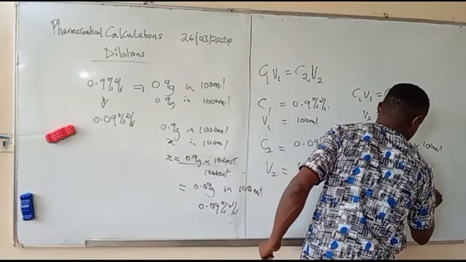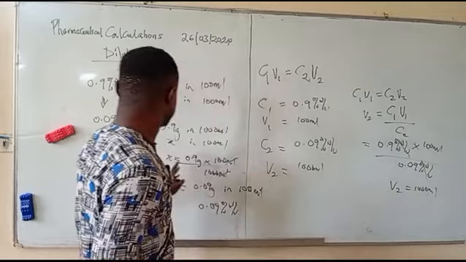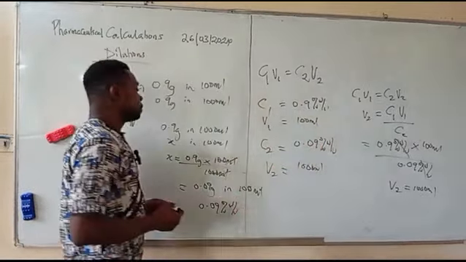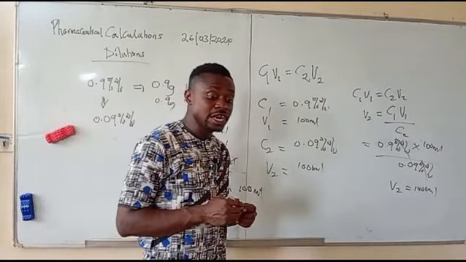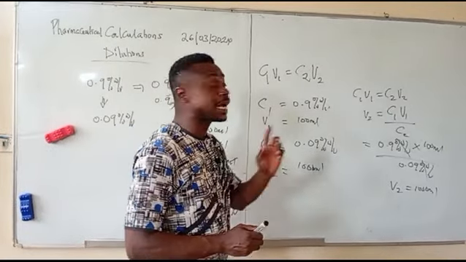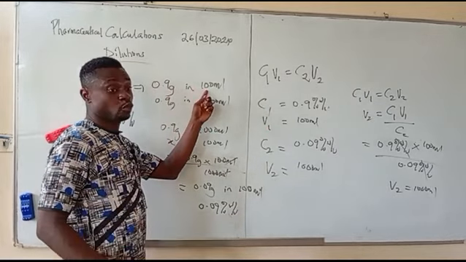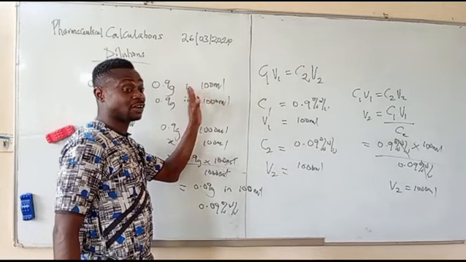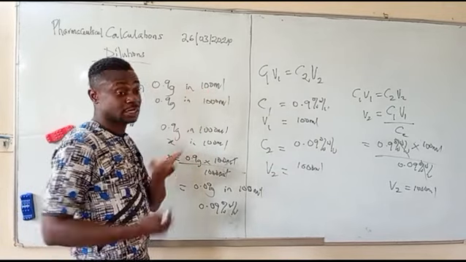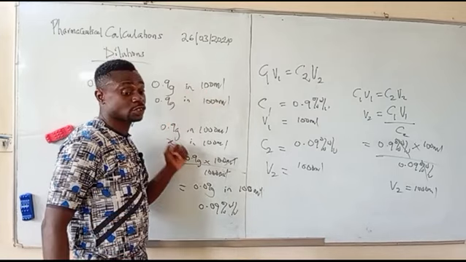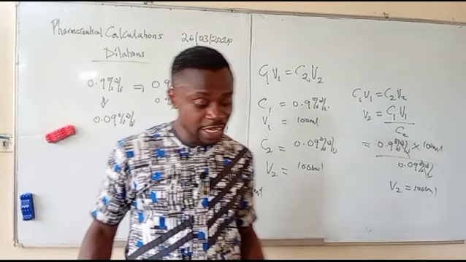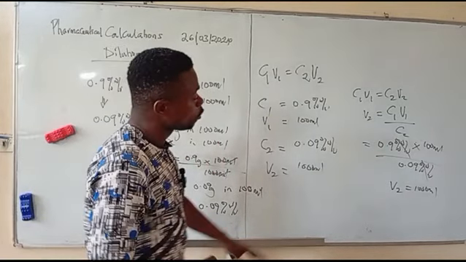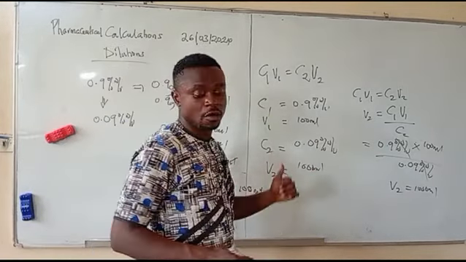But just remember that it's not all the time that the volume must be 100. As you may see, the volume may be 200. So this is basically the dilution formula, a question that has to do with this. Now we get one or two solutions to get new solutions.